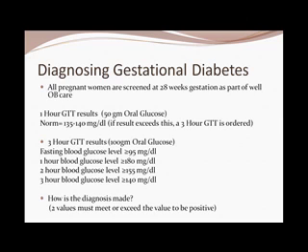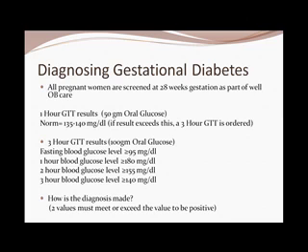Now it's time for the explanation of the 3-hour glucose tolerance test. In a patient who we suspect might be a gestational diabetic, they have a higher blood sugar level than 135 to 140 milligrams per deciliter in their 1-hour glucose tolerance test. We now do a 3-hour. This time we give them 100 grams of oral glucose. Prior to this, we'll get a fasting blood glucose level. After they drink it, we will check their blood glucose levels at 1 hour, 2 hours, and 3 hours.